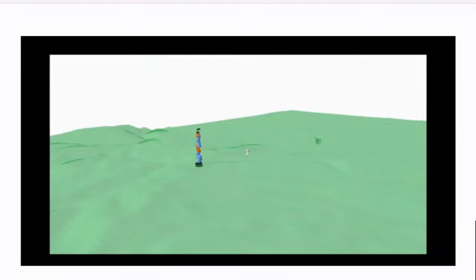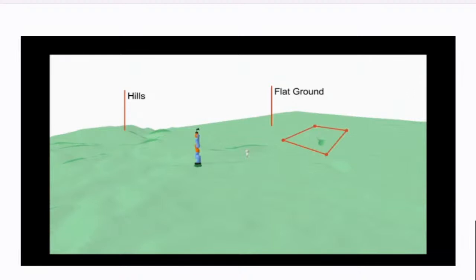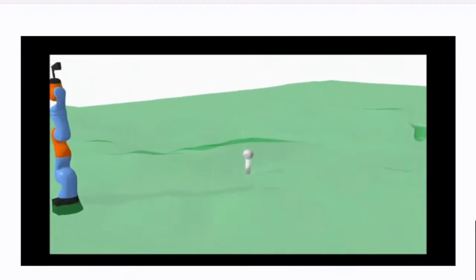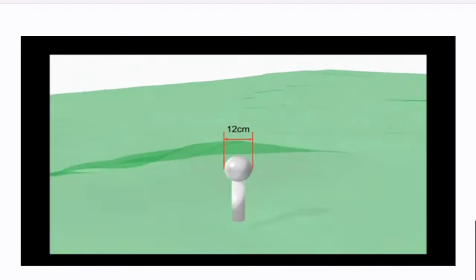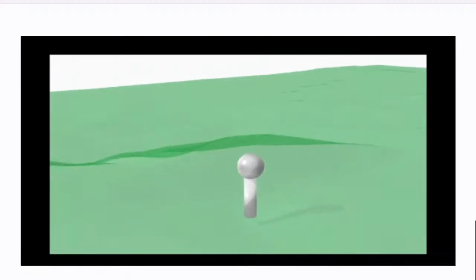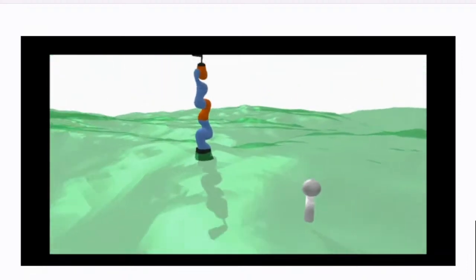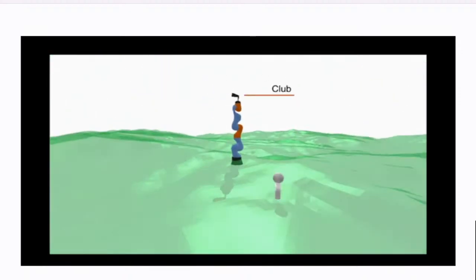We establish our simulation environment using PyBullet, with uneven terrain as the golf course, including hills and flat ground. We dig a hole on the ground randomly within a 3 meters by 3 meters square. The ball is initially placed still on the tee in front of the robot player. The robot player is a handless Franka arm with a fixed golf club as an added factor.